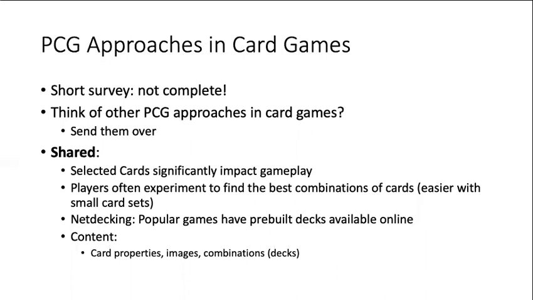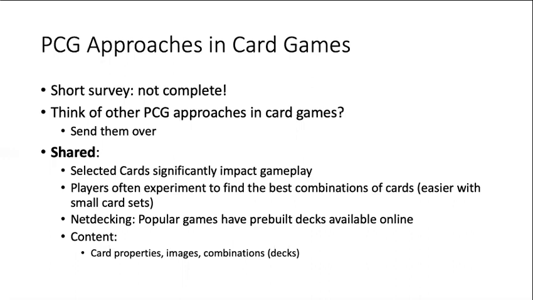But I'd say that some properties that all of these games are sharing is that the cards that you select significantly impact your gameplay, that players are often needing to experiment to find the best combinations of cards. And the experimentation is part of the joy of deck building in the first place. And there's this idea that the popular games have, net decking, which is I find a good deck and I put it online, and then other people can look at this deck and make their decisions based off of what they see online.